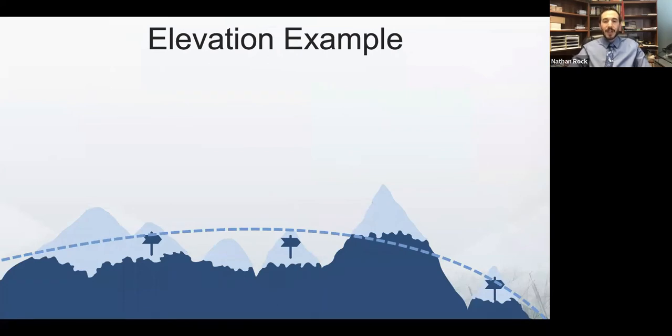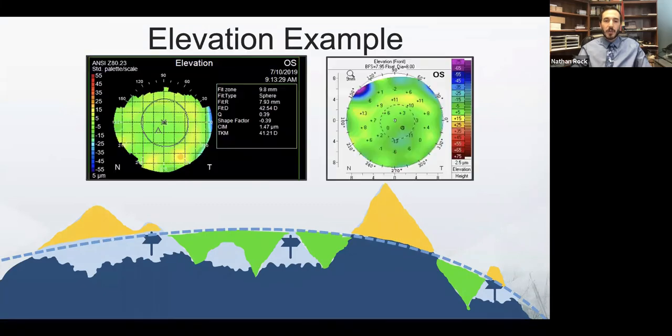Elevation. In this same instance, we would fit the cornea with a spherical shape approximately, where about the same amount of cornea would be referenced above and below the shape. Colors that are represented below are cooler. Colors that are represented above are higher, which results in a map like this. So the incisions are slightly depressed from the average cornea, which I'm tracing with my mouse, versus the peaks between the incisions that are showing here, like this big peak here. And this is anterior elevation map, so that's very important.